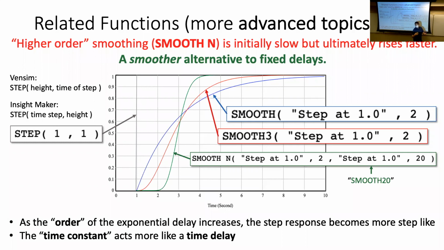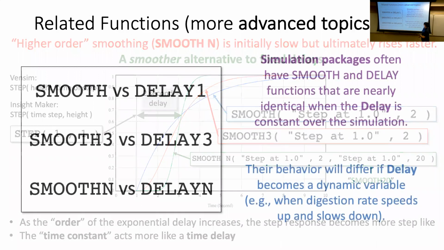So if you want something that's in between a smoothing delay and a fixed delay, you can use what they call higher order smoothing functions. It's a way that you can drop things in and feather these delays. You're like, it's a little too sluggish. I don't want to increase or decrease the average time, so I'm just going to change the shape of the delay. So instead of typing smooth, I'm going to do smooth 3. And that's not quite right either, based on the data I see. So maybe I'll do smooth 20, and so on. So it's a way that you can get from one type of delay to the other. And so this is roughly a 2 second delay.